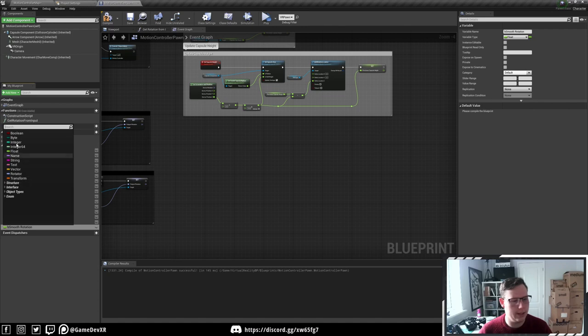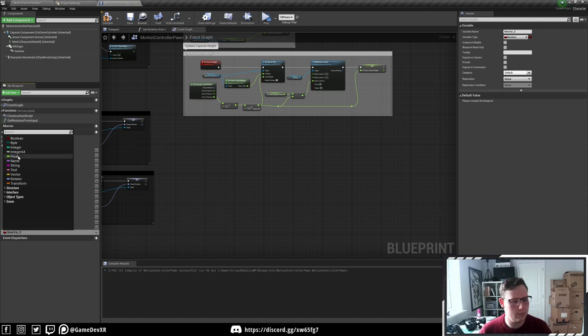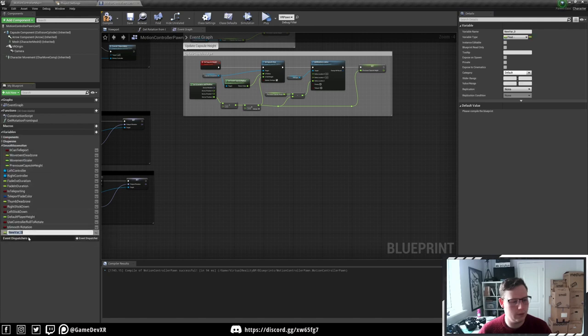And we're going to make sure this is a bool. And by default, we want to set this to false. The next one we need is a float, which we're going to rename. And this is going to be called turn dead zone. So copy and paste this in. And this is going to have a value of 0. So we won't need to do anything with this.